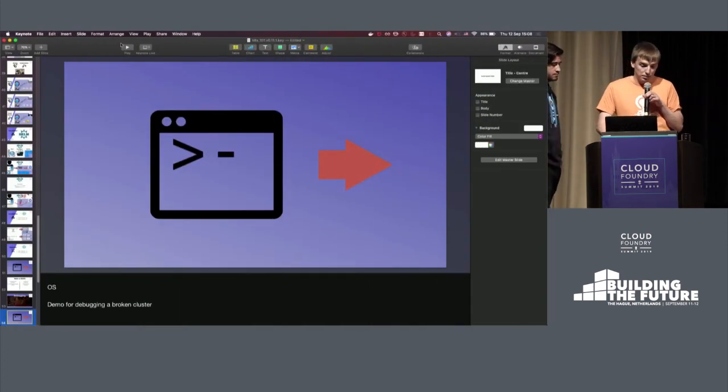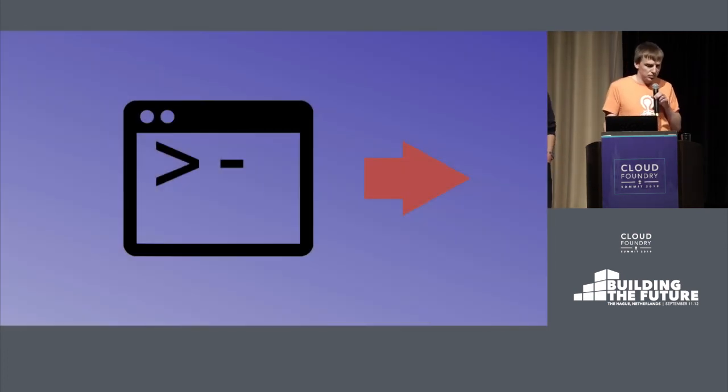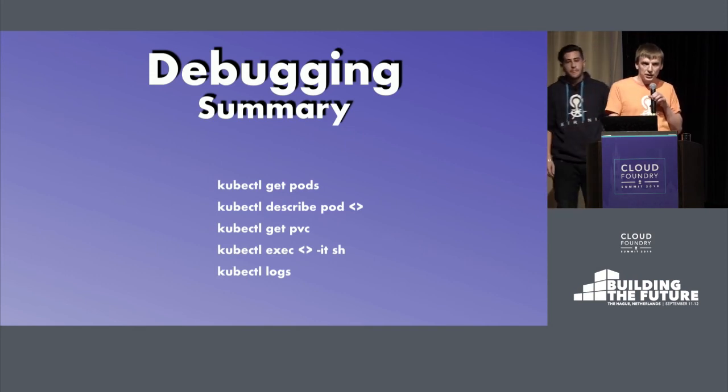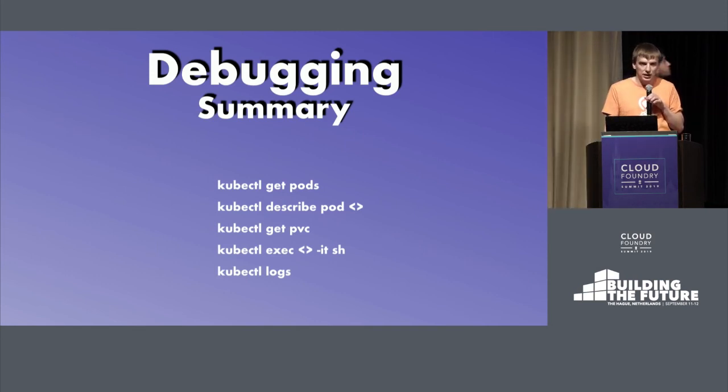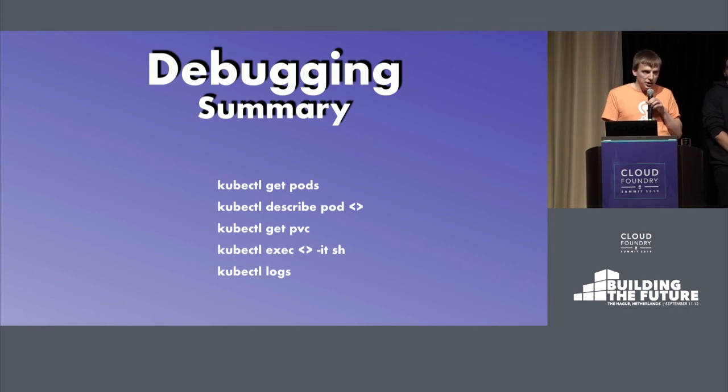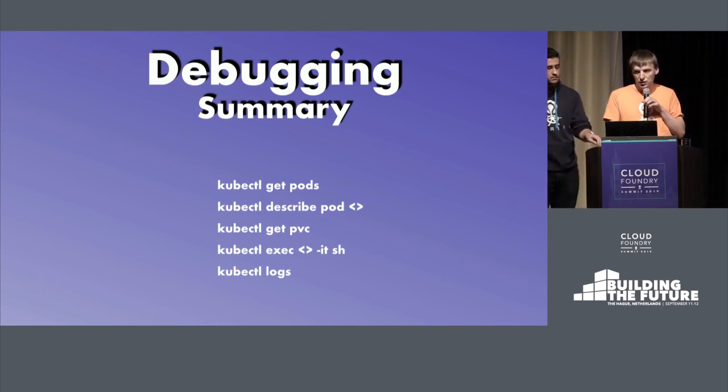And also some basic minimal things that I would like you to learn for debugging. kubectl get pods to get all the pods, and there are other resources such as kubectl get pvc to get volumes, and maybe services. Then describe pod, and you can describe any object and see what's happening. Then logs to get logs and exec to connect to it.